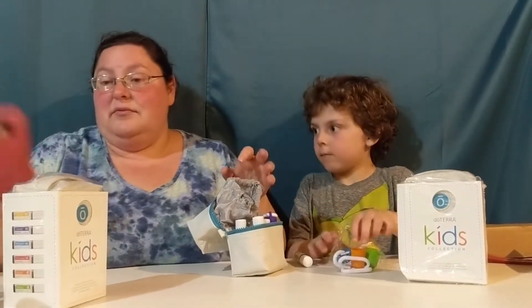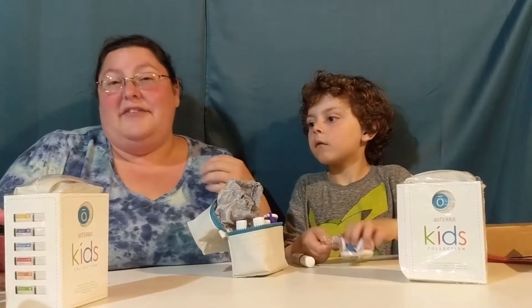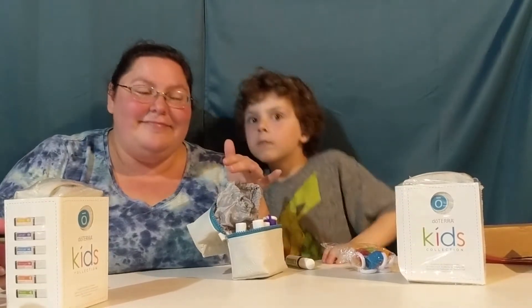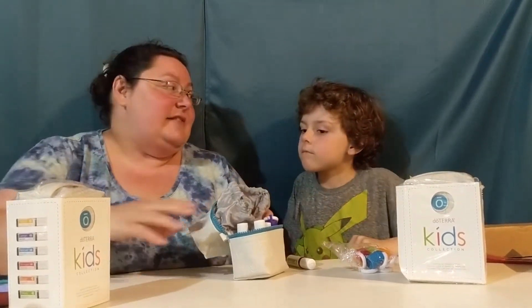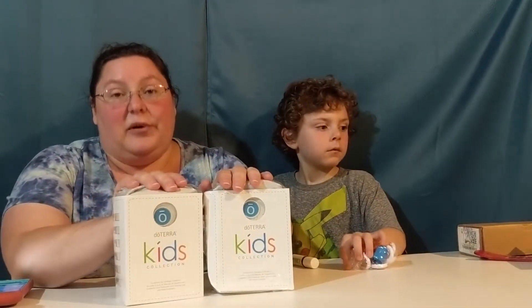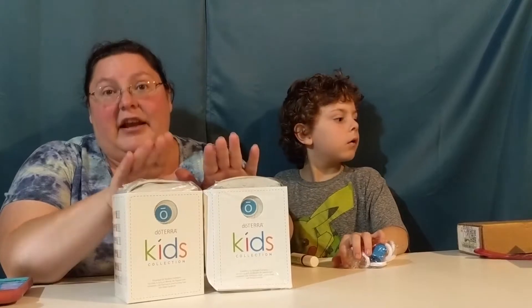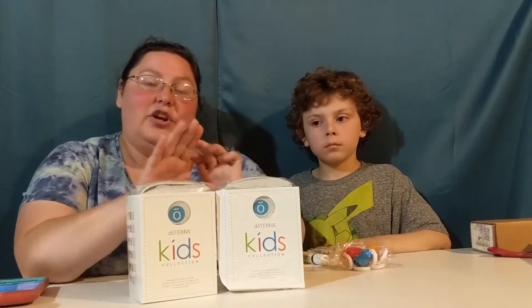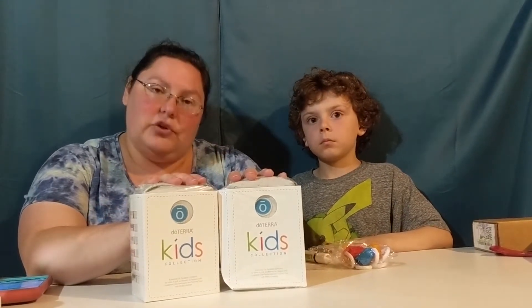This retails right now for $126. If you do decide that you want them but want to pay about $95, that's the wholesale price for doTERRA. If anybody is interested, I will sell them to you personally for $95 as if you were getting the wholesale price. I only have two, so let me know if you'd like them — just comment or send me a private message. I look forward to hearing from you, and I'll be back later to go over how to design your personal roller ball for adults. Thank you guys. Say bye. Bye.